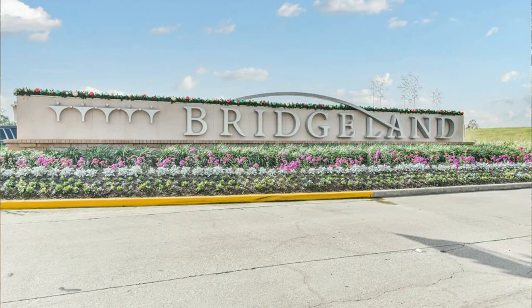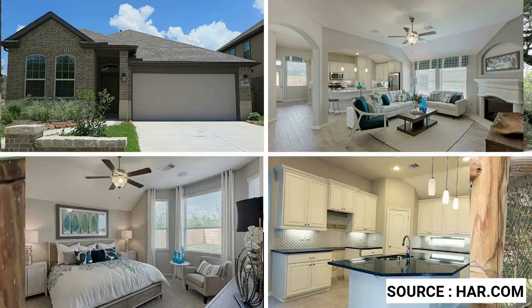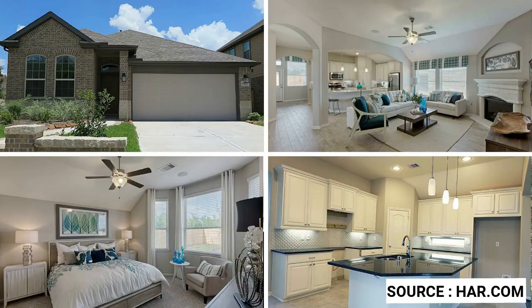And I am standing at the Bridgeland Tree House. This is going to be our first home where we're going to look. This house has been on the market for less than a week, and they had multiple offers, and it goes really quick. So if you are a buyer and you're not sure where to start, the first thing I will advise you to do when you buy a property is to get your approval first and make sure the lender puts you in underwriting. This way, when you send an offer, you have a very strong approval, and the seller will make a decision based on how strong your offer is.